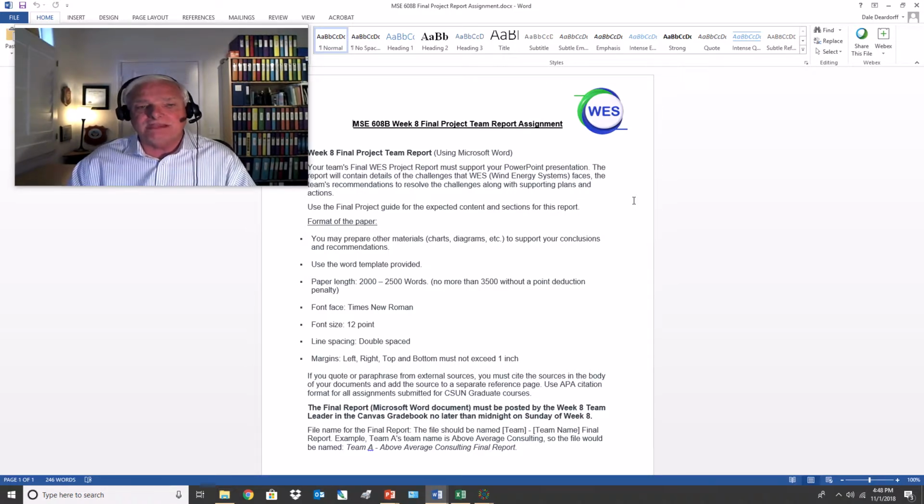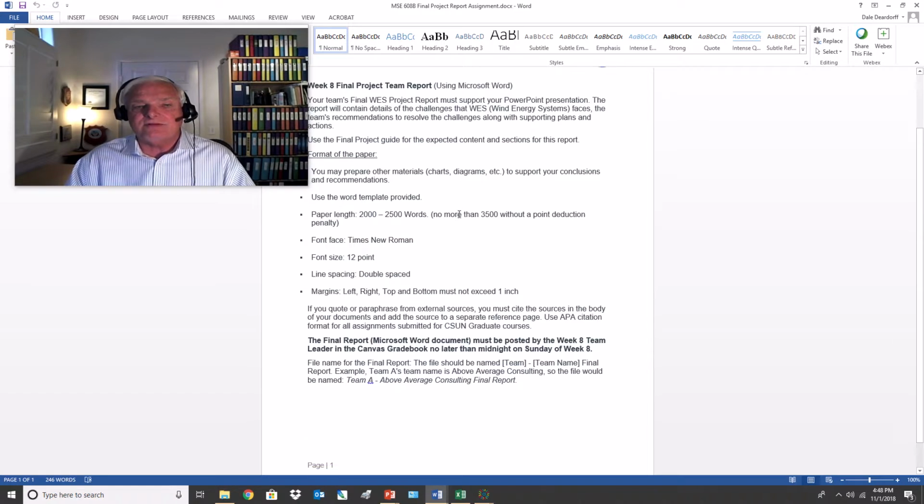You've got a lot of pieces. You're looking at the format for the paper. Ultimately, it's going to have a cover sheet. It's going to have a conclusion. It's going to have a reference page. You probably want to put a table of contents in there also. The Word template that I've made available for you is just a recommendation. You can go outside of that depending on how you want to do it.